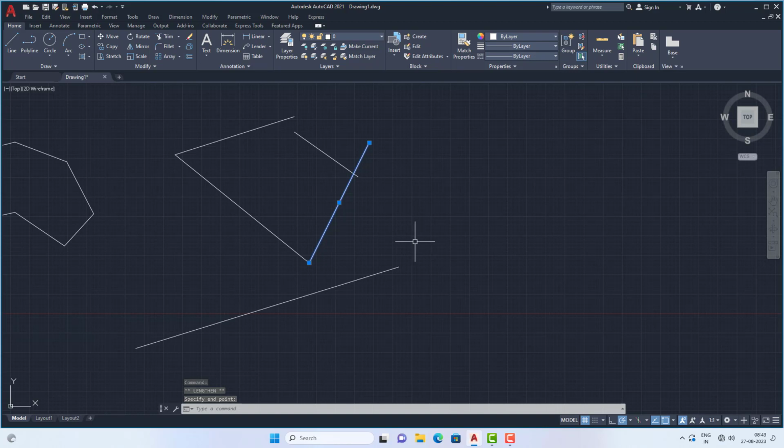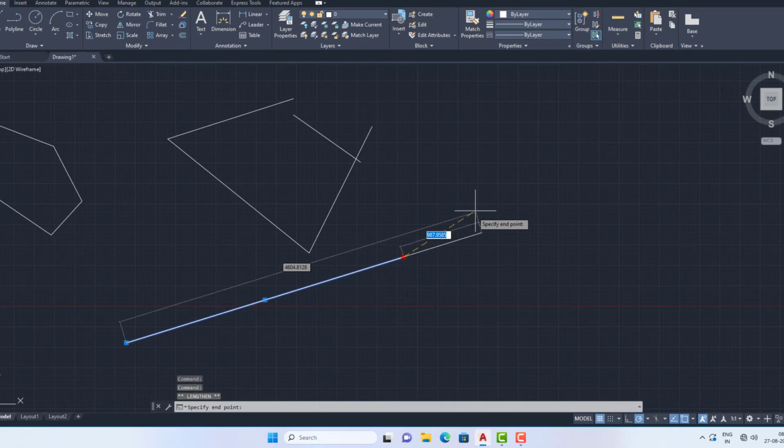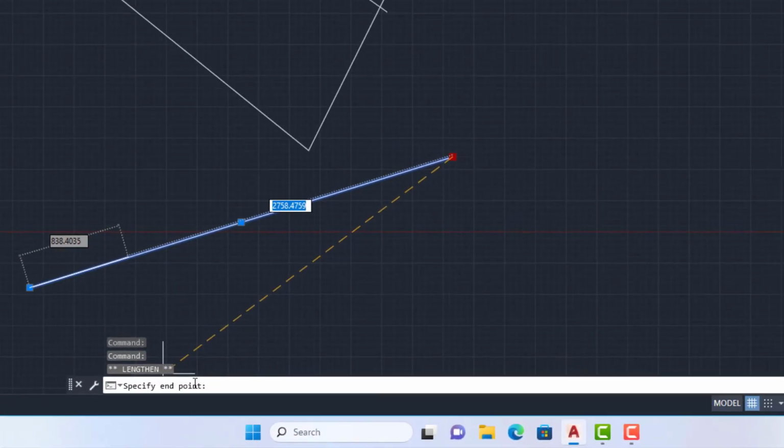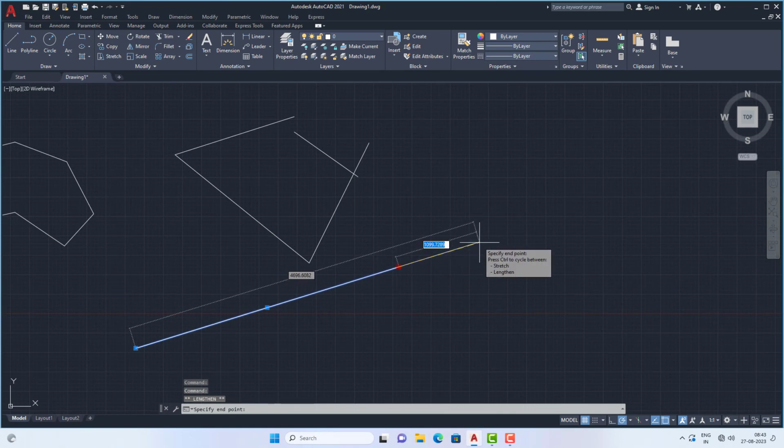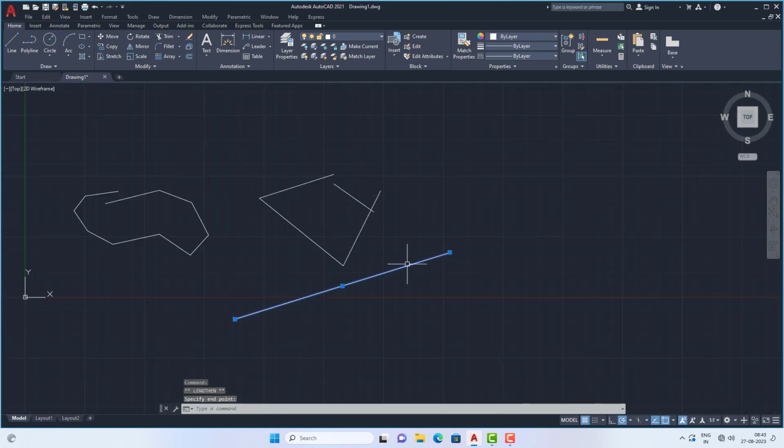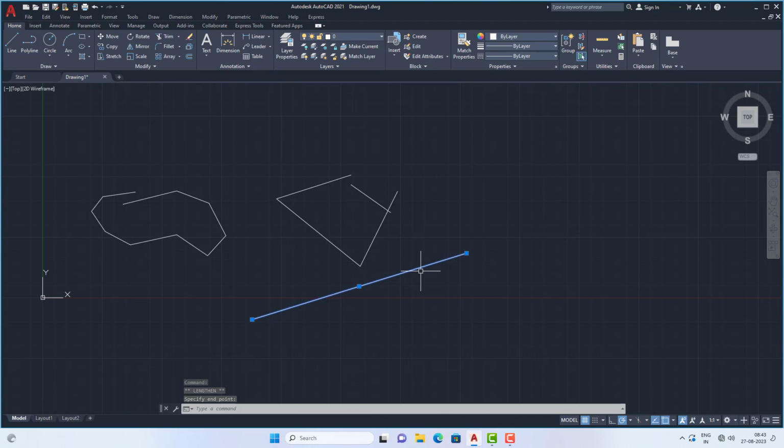If you click on this line, there is lengthen. Click on lengthen and it will ask you to specify the end point. Click anywhere on the screen so that the length will be extended. So that is all about the line.